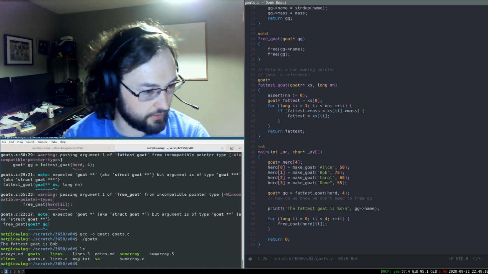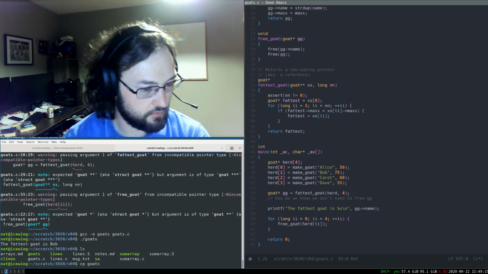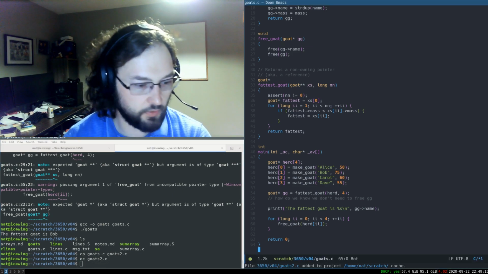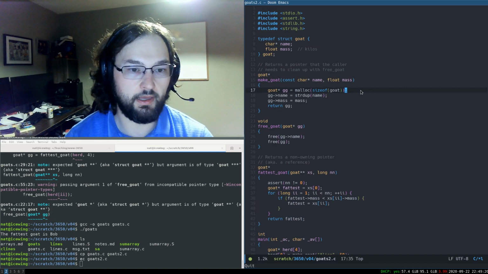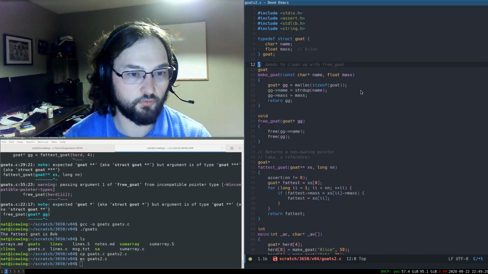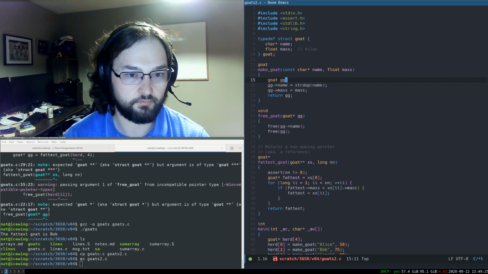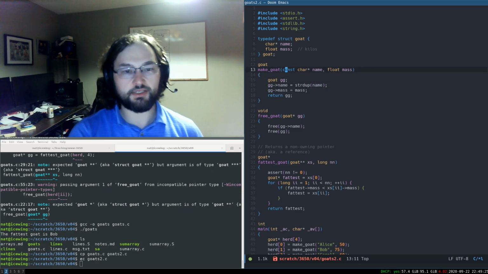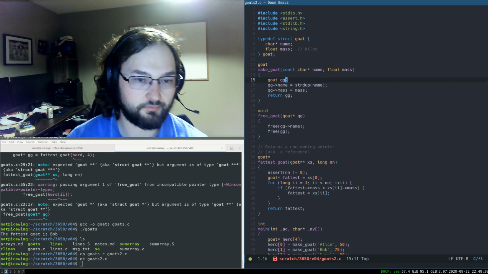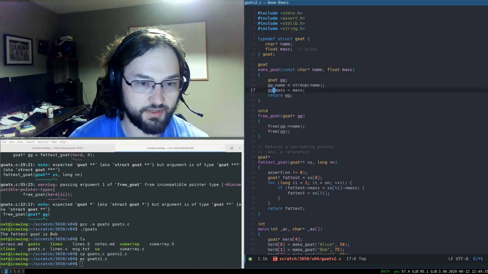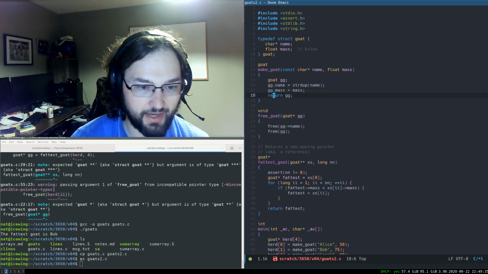Let me go ahead and make another. In this one, instead of using a goat pointer, I'm going to go ahead and replace all the goat pointers with goats. So this is actually going to return a goat. So this becomes gg.name, this becomes gg.mass.